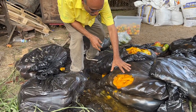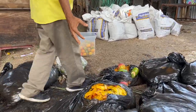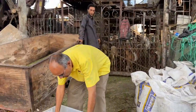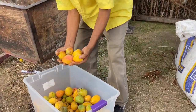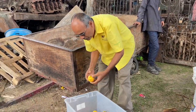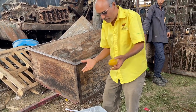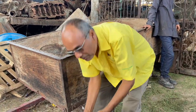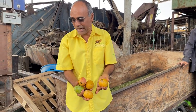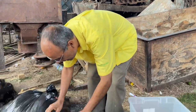I feed my goats with both the mango seeds and the mango peels, and I also collect mangoes. If you look here, we collect van loads of mangoes, especially hairy mangoes. So I hear people talking about, oh, let us cut up these mangoes. We sometimes have thousands of mangoes like this. Can you imagine how much work it would be to cut up the mangoes and feed the animals? It's not really possible. It would take a lot of time. This is some of the mangoes here that we collect.